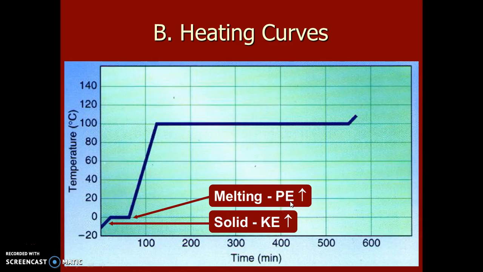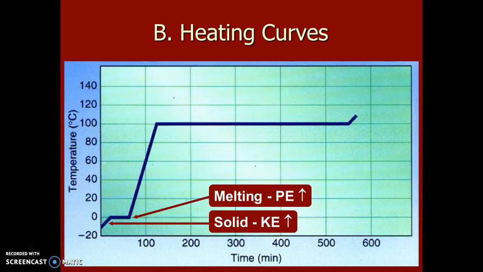And so whenever we are at a change of state, a melting point, a boiling point, freezing point, we are changing the potential energy. We're increasing the potential energy, and the kinetic energy is staying constant. Whenever we have a positive slope, we're increasing the kinetic energy, i.e. the temperature, and the potential energy is staying constant. So at the melting point, we're rearranging those atoms. All that heat energy is going into breaking the intermolecular forces, pulling those molecules apart.